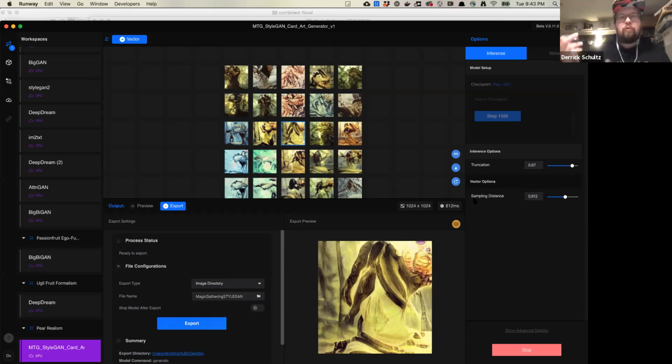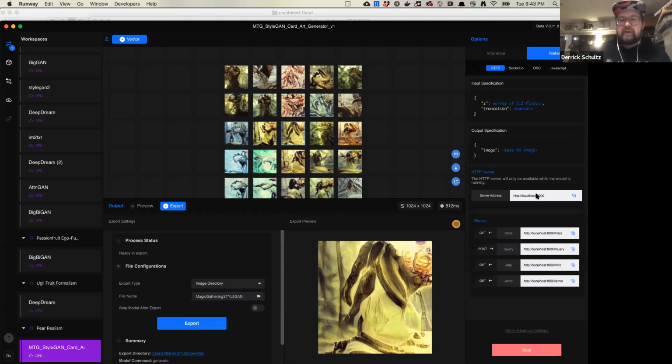Now you're probably wondering, cool, you just showed me how to do a really cool interpolation, but it doesn't look like I can do that inside of Runway. And the truth is you cannot. The way to do this is through connecting it through P5.js using the network. Again, we talked about using a localhost network and an HTTP server. I will be showing that in week 5, how to actually make an interpolation video. Runway, when you train your model, does make an interpolation as well for you. So you do have access to a quickly created interpolation video, but if you want to customize it from there, you'll need to do something else.